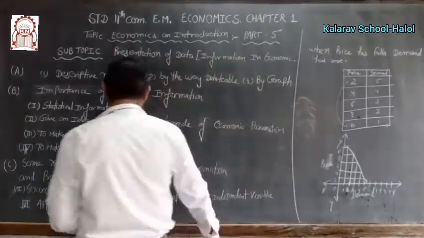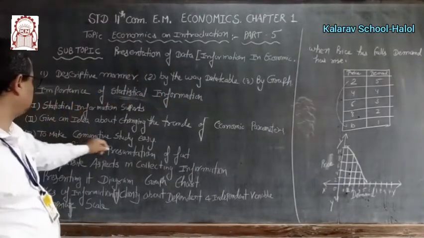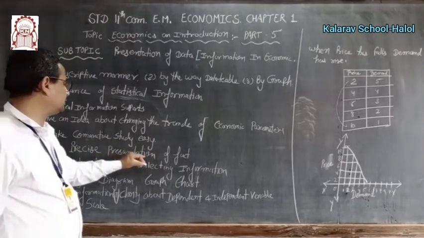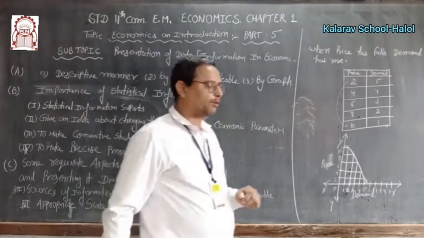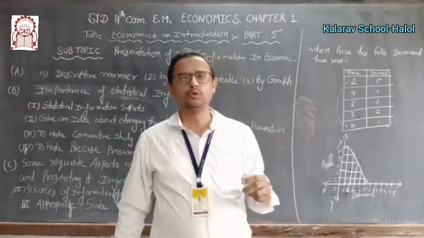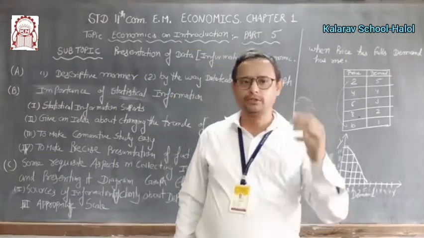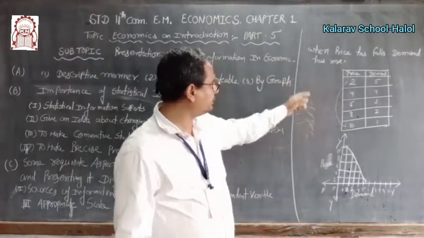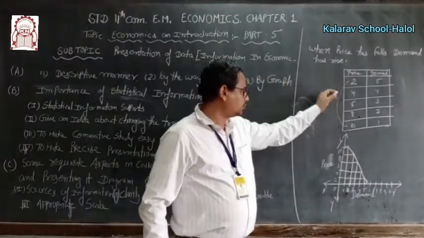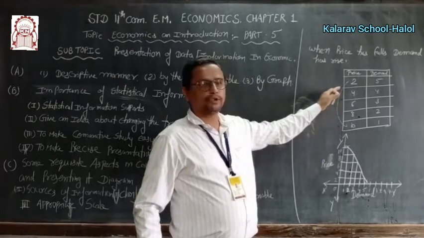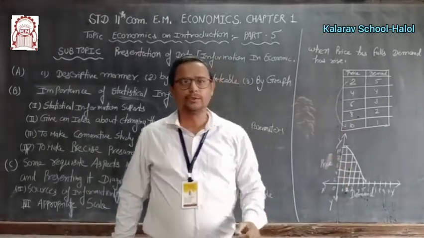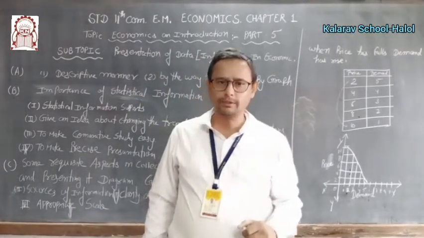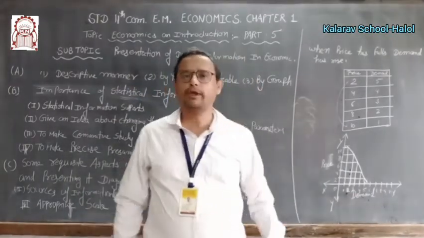Okay, next, to make precise presentation of fact, means if appropriate data are there, then you can perfectly systematically show that with the help of different kinds of graph. Okay, as you can see here, I have this information, so it became possible for me to draw this graph. Suppose I did not have this information, then it was not possible to draw this graph. I would not be able to draw the graph at all.